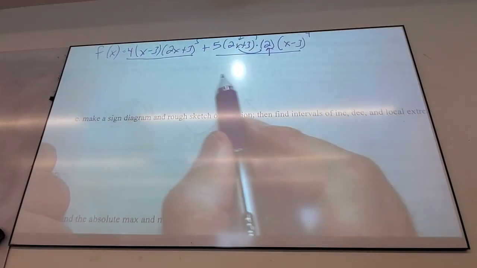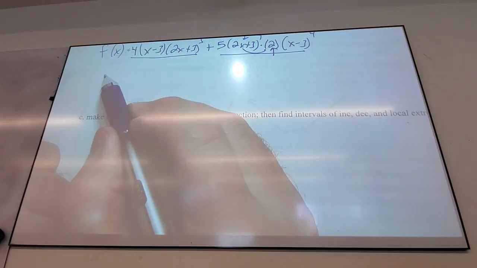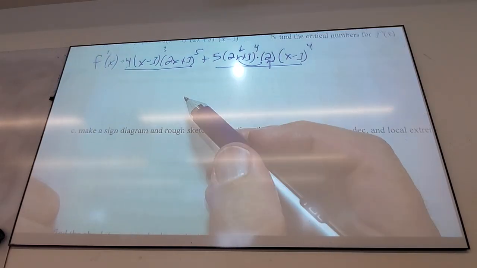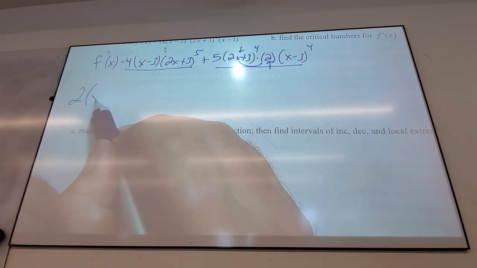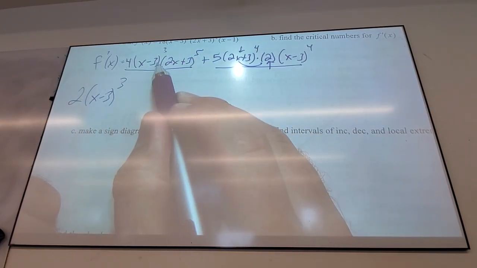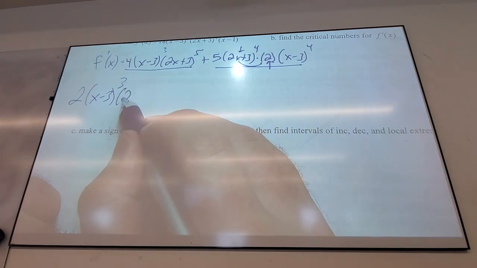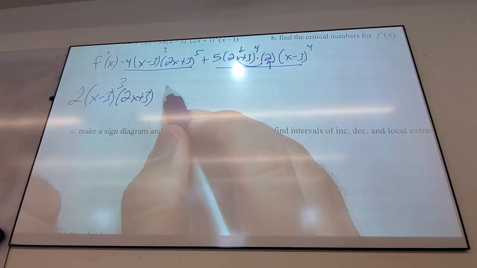So I could actually just start factoring it now. What number comes out? Not how many x minus 3's come out. What number comes out? 2. How many x minus 3's come out? 3. He could give 4, but this guy has only got 3. How many 2x plus 3's come out? 4. He can get 4, he can get 5. That's nice for him. He can only take 4.